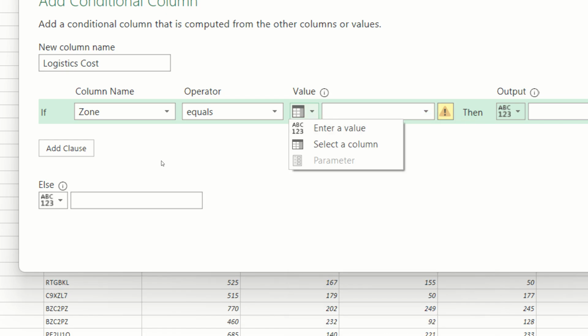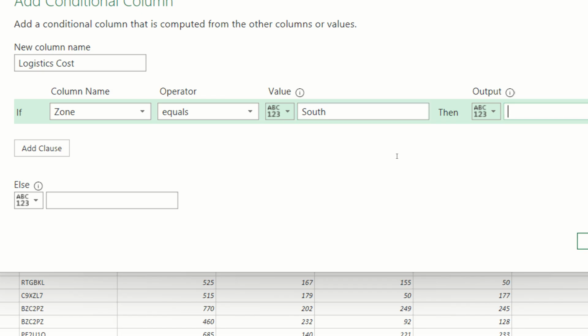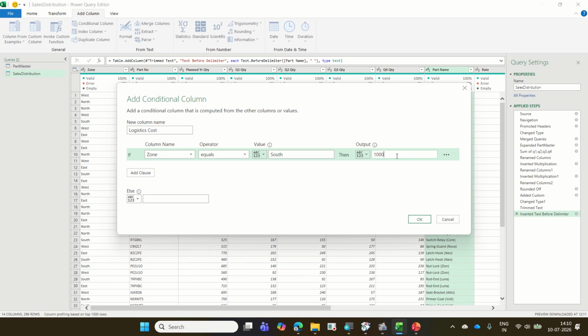Enter value. Zone is equal to enter value. What is the value? It's case sensitive, capital or small letter. South. If the zone is south, what is the output I want? Maybe some sample, 1000. Wherever my zone is south, I want 1000 as my cost.